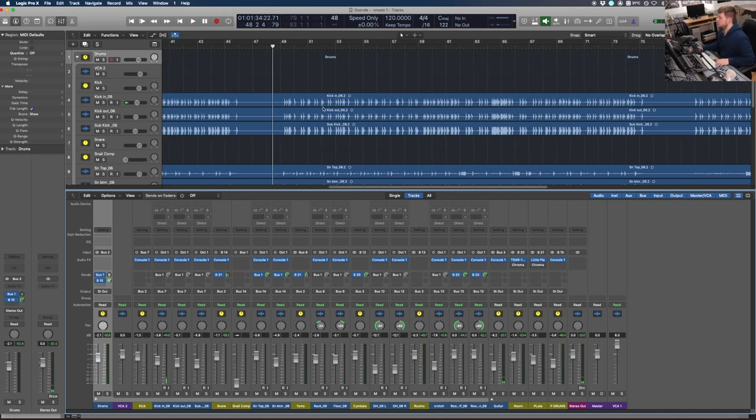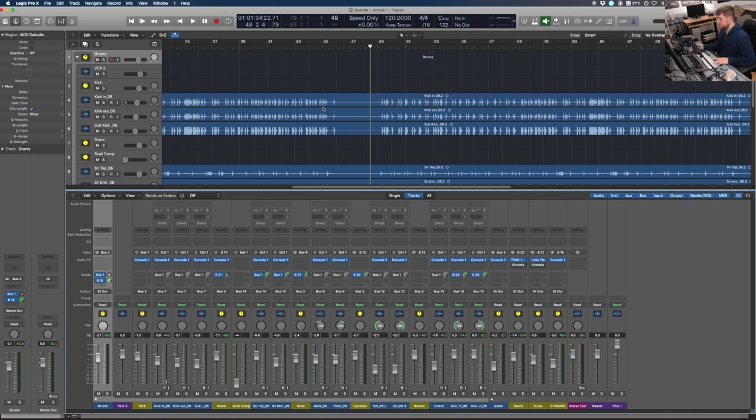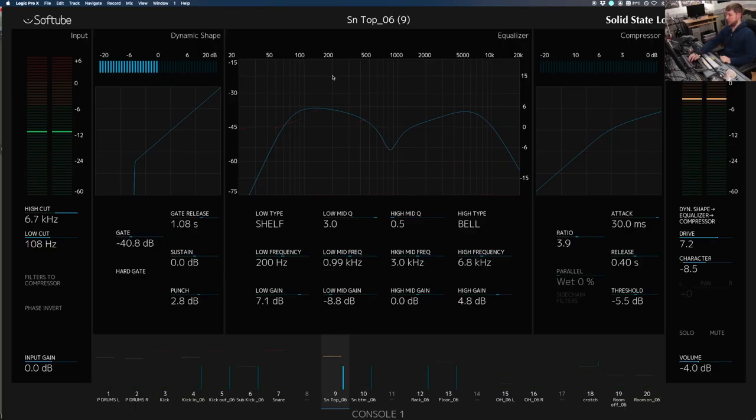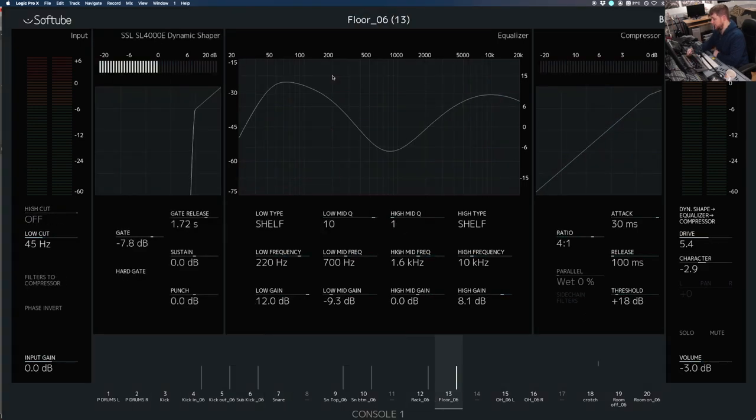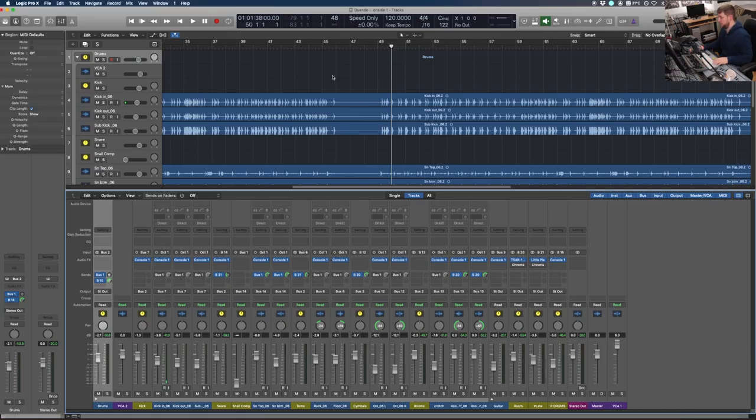So in all, whilst explaining it, it's probably taking me a lot less time to set up than having to manually go through, because I've got the controls. I can just press that and cycle through, find the channel that I want and update. And I'll just show you quickly as well, just mute the guitars.